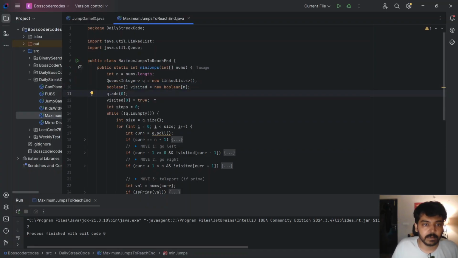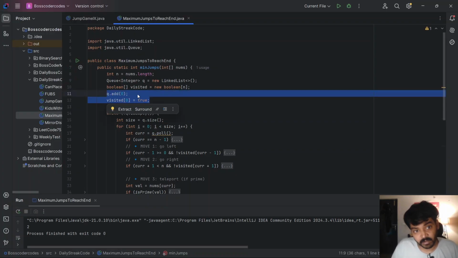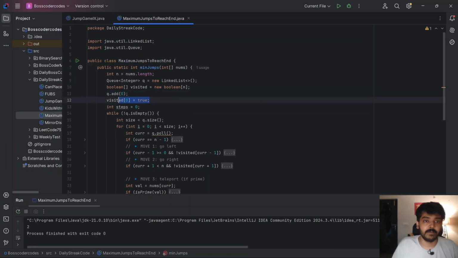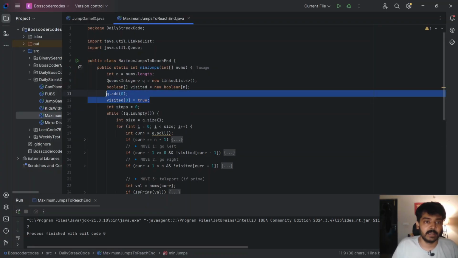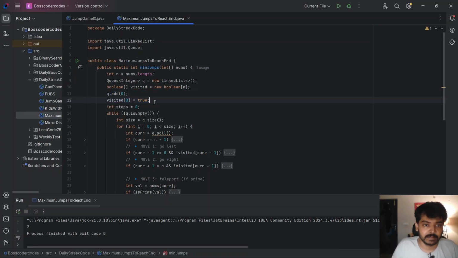To set up our BFS traversal, very firstly, we have to put the 0th index in our queue, and we have to make the 0th index true in the visited array. This is the prerequisite for setting up the BFS traversal.